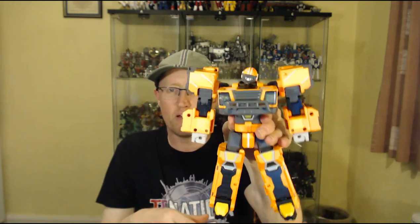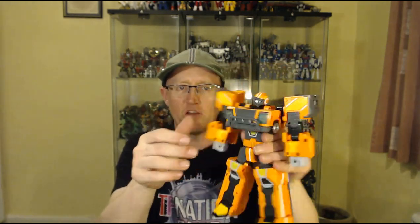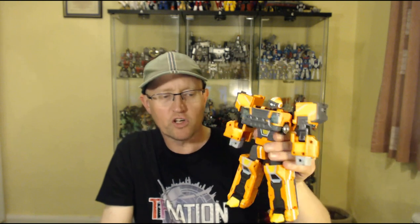Articulation on this guy is basic and a little bit of a letdown. He's a bit wibbly-wobbly because there's quite a lot of give and play in some of the joints. He is chunky, decently sized, and has got a good amount of ratchet, as most Korean toys do have good ratchet joints. But I would have liked a few more articulation joints. Blue Cop has got bicep swivels — probably part of the transformation — but this guy doesn't. They could quite easily have fitted a mushroom peg in there, given him bicep swivels, thigh swivels, maybe some wrist rotations.